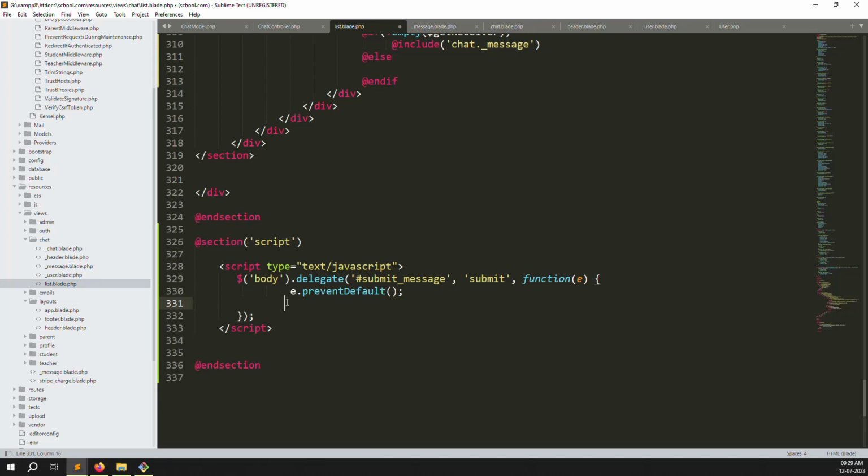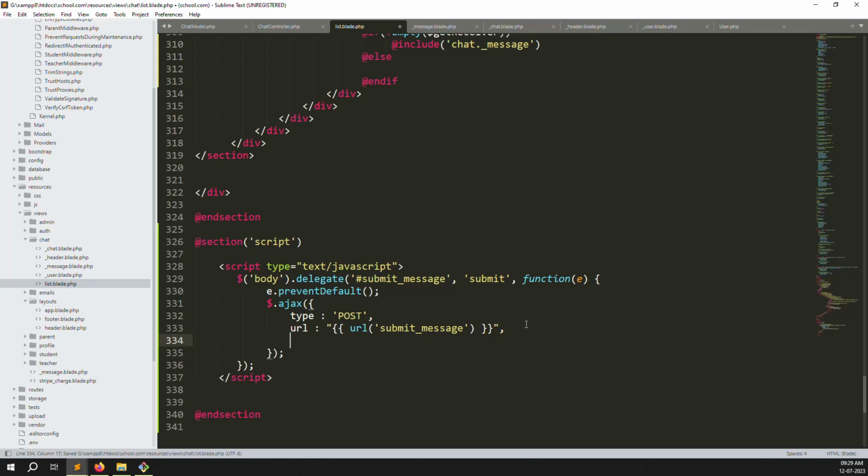Now we need to implement our ajax here, so dollar ajax, and inside we need to write type. So what is the type? Our type is equal to post. We can go to another file and copy paste, which is also possible, but let's type, it is not taking time. URL, whatever URL we need to redirect to, our URL is submit message, so just copy and paste it above and put it down.